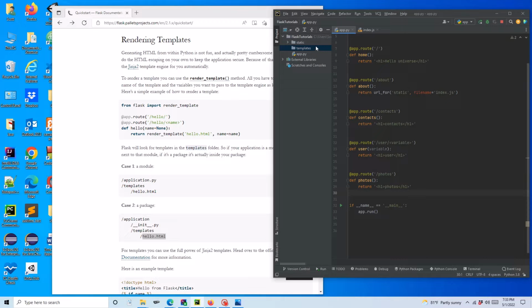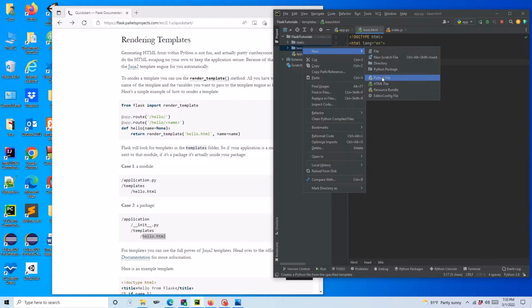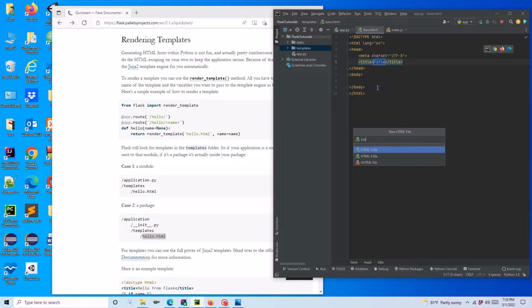First, I'm going to make a new HTML file, and this one is going to be called base, so base.html. And then we're also going to make another one, and it's going to be called index. So index is going to refer to the home page, or the page that we pull up when we navigate to our site. So I'm going to make a new HTML file, and we're going to call this index.html.